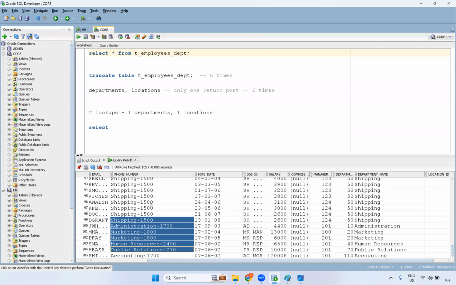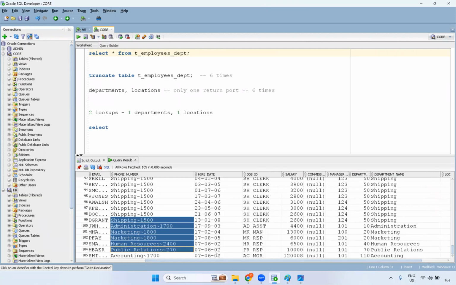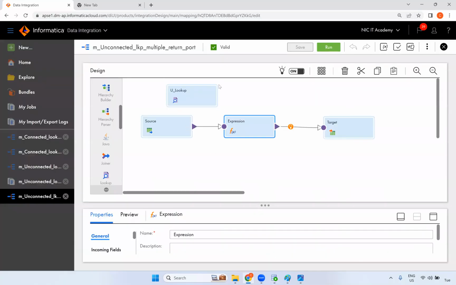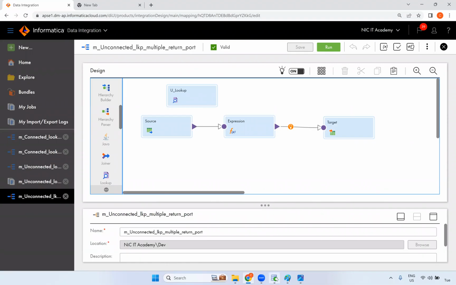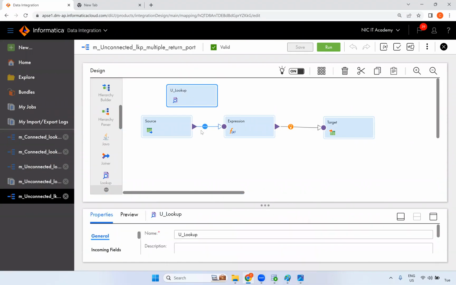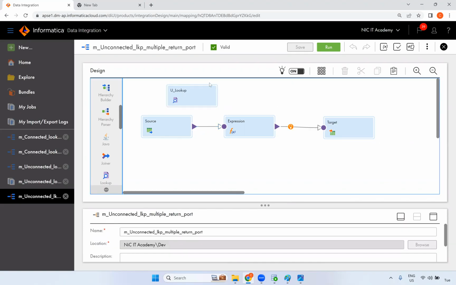But if you do exercises on the same mapping one or two times, you'll get to know what we are using it for. Previously we used two lookups, but now we are using only one lookup. Even with 10 columns, if I want to return only one port, you can combine all of this and take it outside. Clear? Any questions?